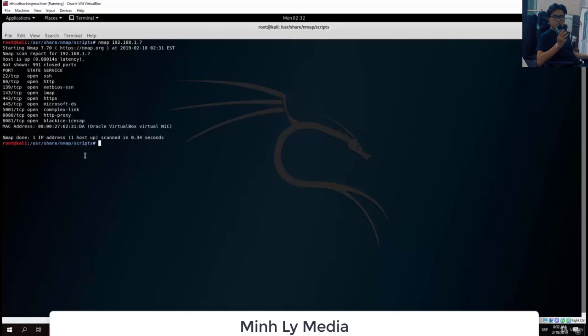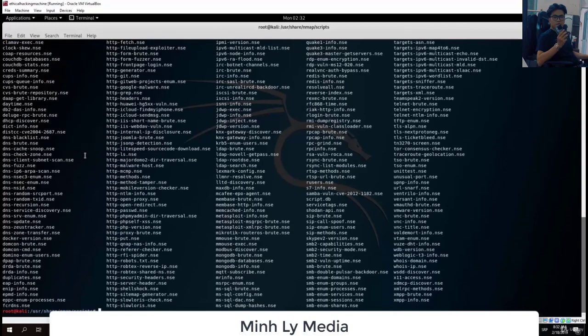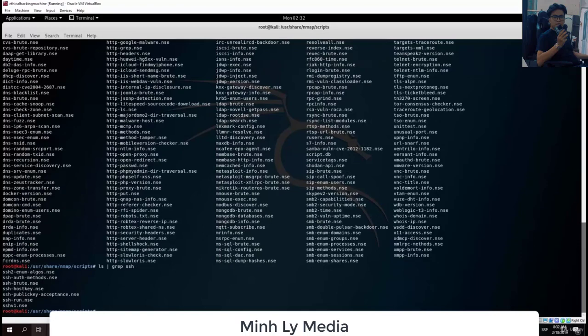So the script that we are looking for is the SSH script. In order to narrow our options, let us just type here ls, and then we pipe that into grep SSH. So it will only show us the scripts that have SSH in their name. Now we can use any of these, but for now I will just use ssh-brute.nse.